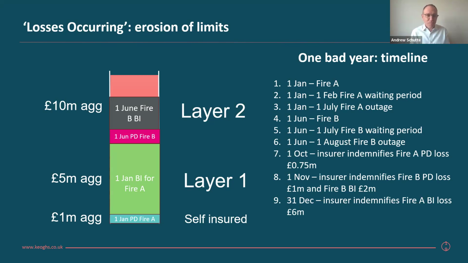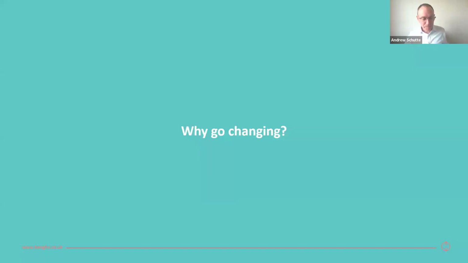So it's the OG. It's losses occurring. We're looking at the date of the flood, the fire, the earthquake, and tying the BI back to that date, and then you just apply it against the cover in date order. You might think that's not that simple, but it doesn't get simpler than that. That's what I can tell you. So I think I'm being quite positive about losses occurring, and I like it.